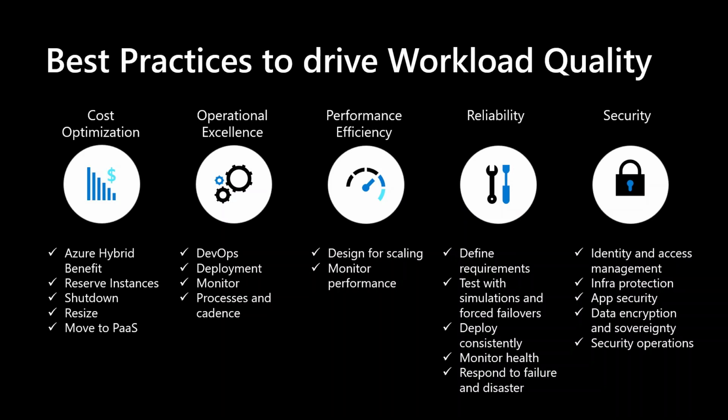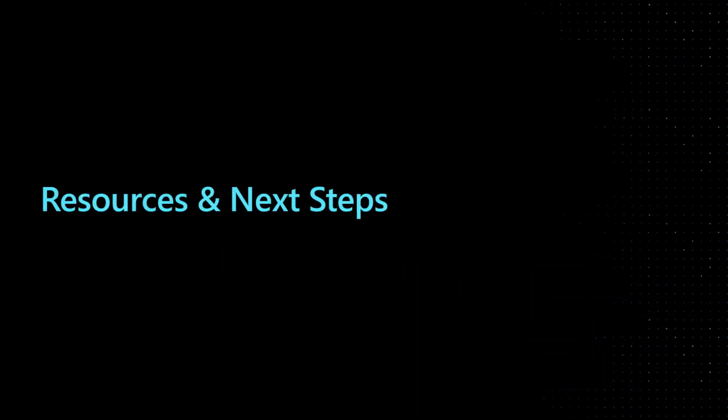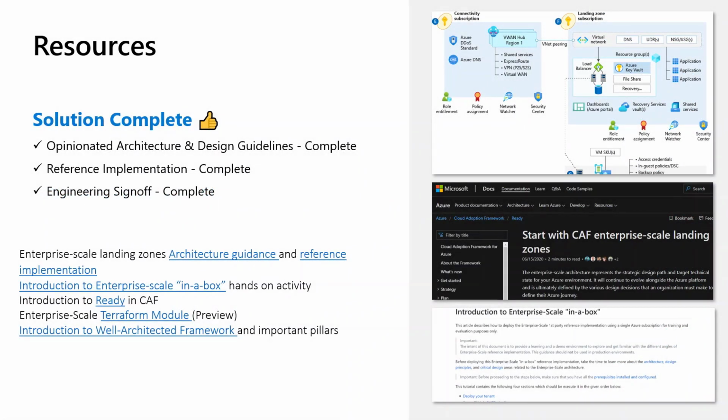So this was the well-architected framework at a quick glance. Obviously, you get all the links to enterprise scale architecture, to the cloud adoption framework, and to the well-architected framework, where you can find a lot of additional information. As I mentioned, we have just recently released a Terraform module for the enterprise scale architecture, if you prefer to use Terraform instead of, for example, the AzOps implementation option, as we talked about and I showed you as well.